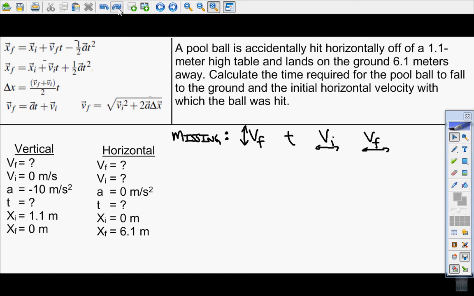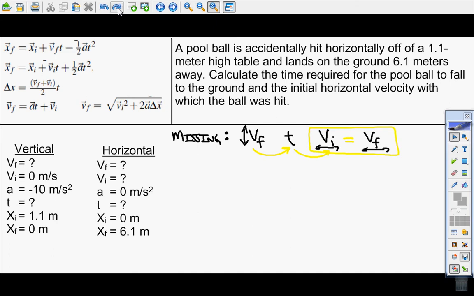Okay, so this is pretty similar to a problem I saw last night when I was doing my notes. So I'm going to assume that I need to start with my vertical final velocity. And if I can find that, then I can find time. And since time will exist for both vertical and horizontal data, then I can use time to help me find probably my velocity initial. And if my horizontal initial velocity is found, then I know what my final horizontal velocity is because the two are equal to each other.